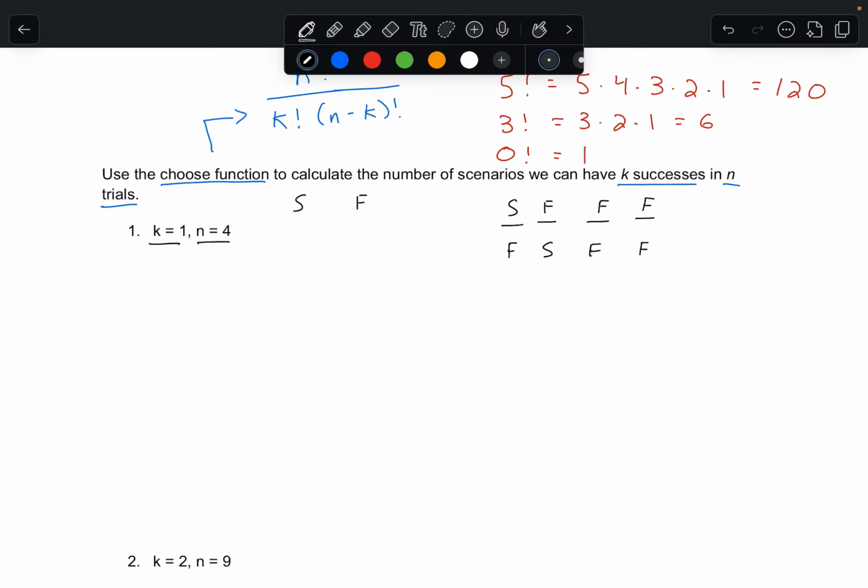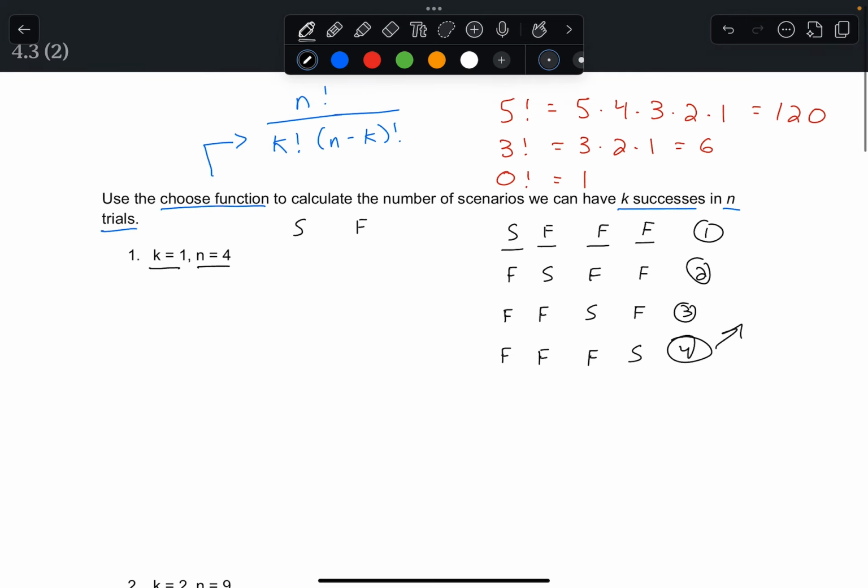Perhaps the first is a failure, but the second is a success, and the last 2 are failures. Really, what I'm going to do is slide that success along. So now the success happened in the third event, and in this case, it'll happen in the last. So I've got 1, 2, 3, 4 different outcomes that I can have. I should end up with 4, and I can actually check my answer for this particular problem.